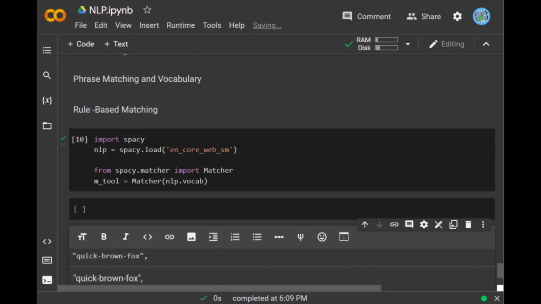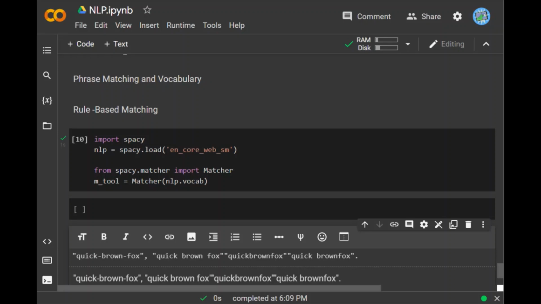To find these phrases, we need to create the following 4 patterns.